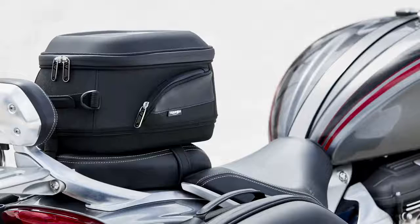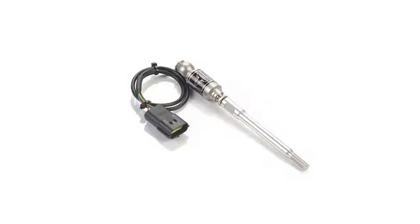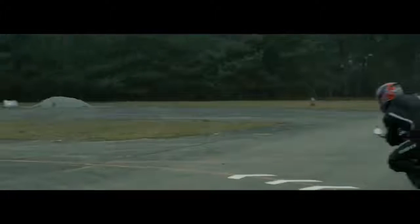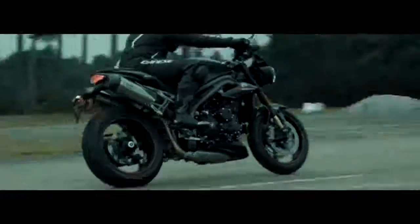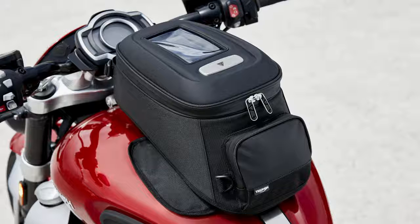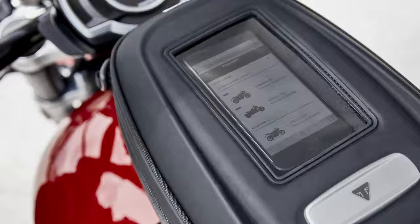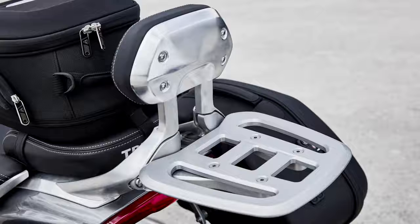As with any new bike nowadays there's a whole slew of accessories and options from the manufacturer. Triumph's shift assist quick shifter allows for clutchless up and down shifts, which will be very tempting for some riders — I recently tried out a Speed Triple with shift assist installed and it worked great. There are also plenty of luggage options including 20-litre panniers, a 12-litre tank bag and a rack for the backrest, which should give the GT fairly decent touring capacity.